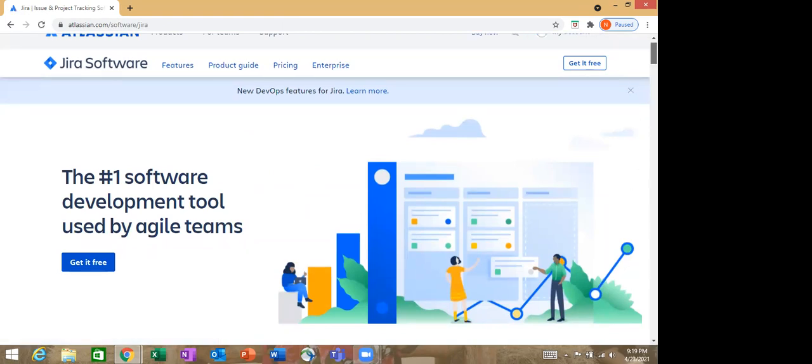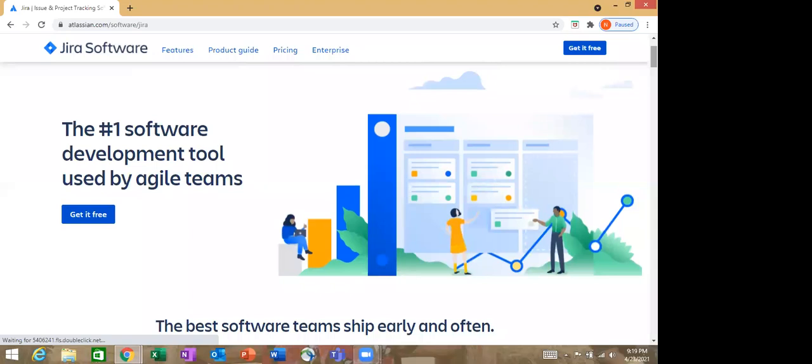So this is the home page of Jira Software, from Atlassian. Here we have a couple of things we need to know. We have one free edition and one pro edition. The free edition is valid only for 30 days and allows a maximum of only 10 users, for a project or for a single sign-on, single user. So we have to read.